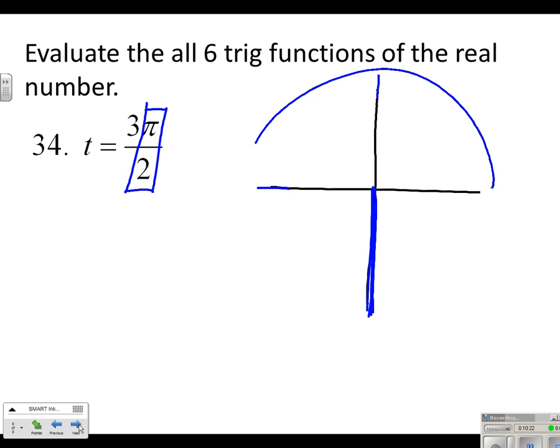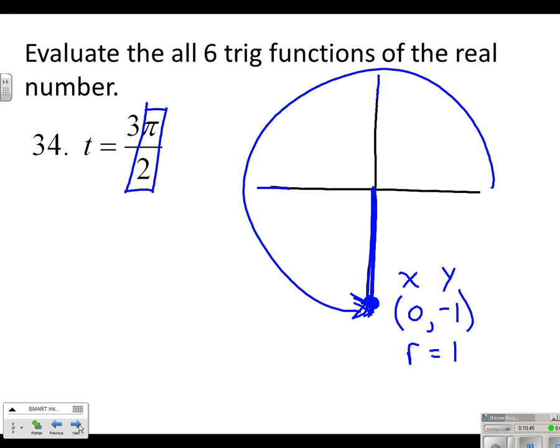So we have spun around this angle to here, and that radius could be anything we want, but the most convenient choice for our radius in this case would be 1, making this the ordered pair 0, -1. Which means our x value is 0, our y value is -1, and our r value, the radius that would spin to this point, must be 1. See, we don't have an opposite, an adjacent. We don't have a hypotenuse here. So, sine of t, y on r. Y is -1 on r, 1.